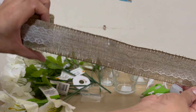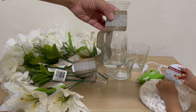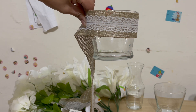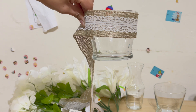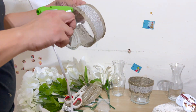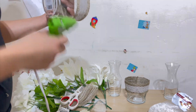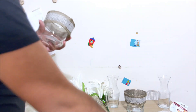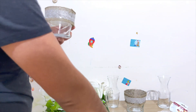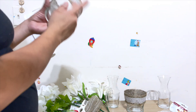To start off, you will take your burlap ribbon and measure it around the upper part of each vase so you can get an idea of how much burlap ribbon to cut. Then you will take your glue gun and glue your burlap ribbon around the upper part of each vase. Be careful with the glue gun to make sure you don't burn yourself, as the glue can get very hot, so definitely be careful.